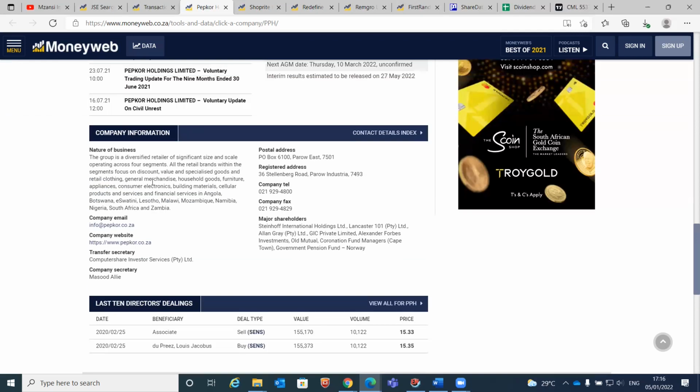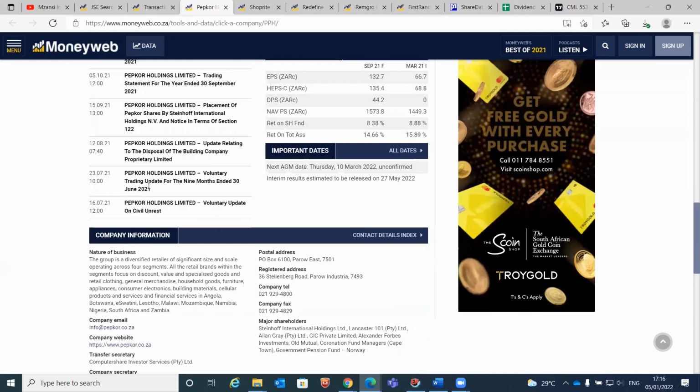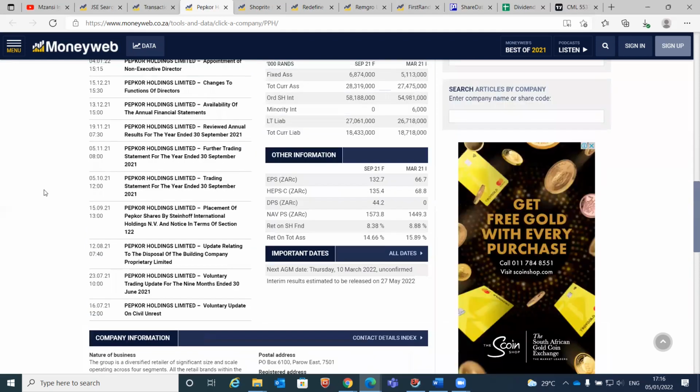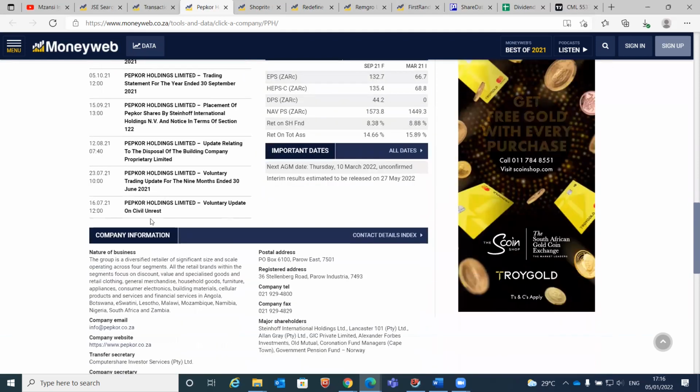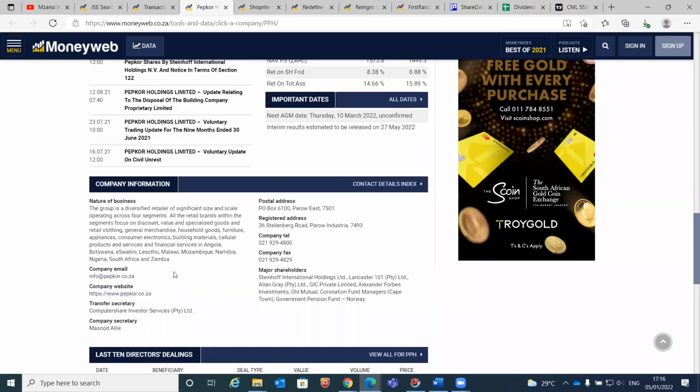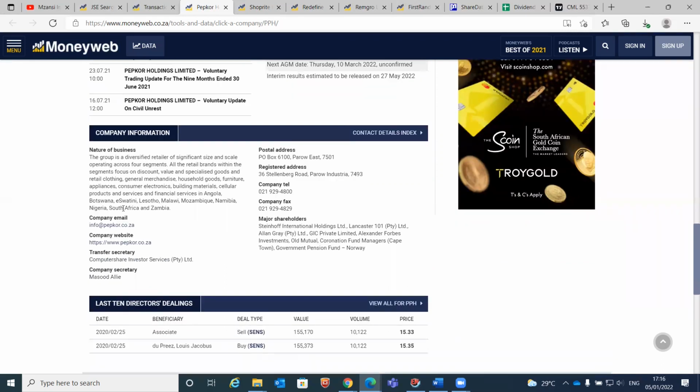80% of Pepkor is owned by Steinhoff. I know sometime last year, Steinhoff sold a bit of those shares to pay some of its debt, but the majority shareholder of Pepkor remains Steinhoff. Personally, I prefer to have Pepkor in my portfolio rather than Steinhoff. For trading purposes, yes, I can trade Steinhoff because there is just price action. Nothing personal. It's not a long-term relationship that I want to have with the stock. My holding period exists between my stop loss and the take profit level. But just keep at the back of your mind that Steinhoff is a majority shareholder of Pepkor.